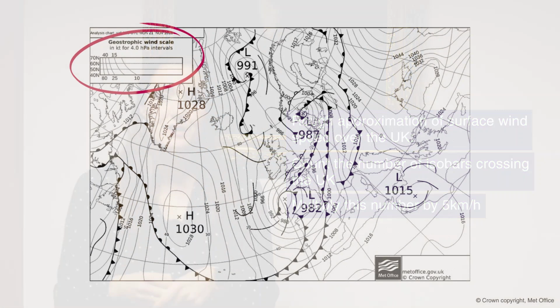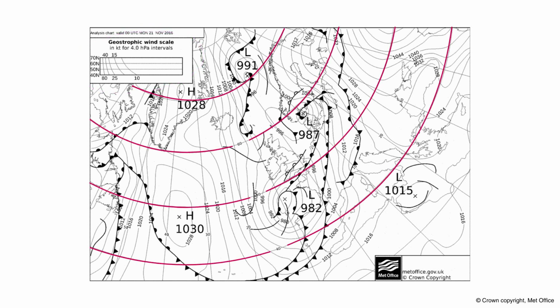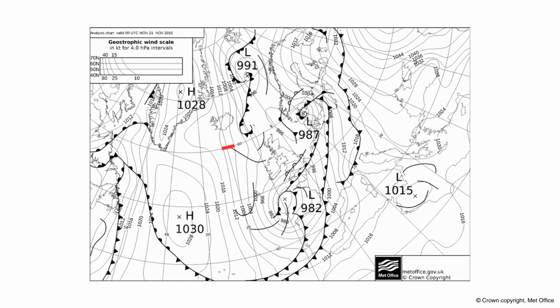More accurately, you can use the geostrophic wind scale given at the top of the map. To find the wind speed at a given place, first of all see what latitude you're at. The curved lines of latitude are labelled at 10-degree intervals. Then measure the shortest distance between the contours at this point. In this example, at 60 degrees north, the distance is shown in red. Now measure the same distance from the left-hand side of the scale at the appropriate latitude. Again, this is shown in red. You can then use the curved lines to read the wind speed. Here, the same length red line takes you to somewhere between 50 and 25 knot lines.